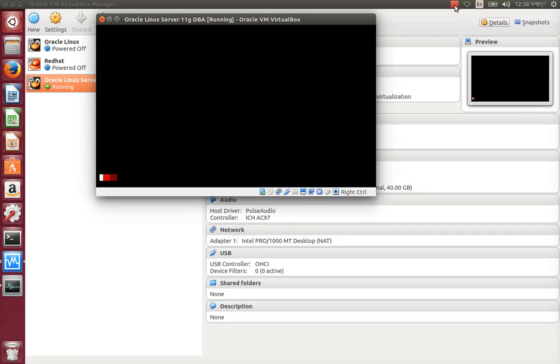So the virtual machine is set up and finished. The virtual machine is running, so log in with your root password.